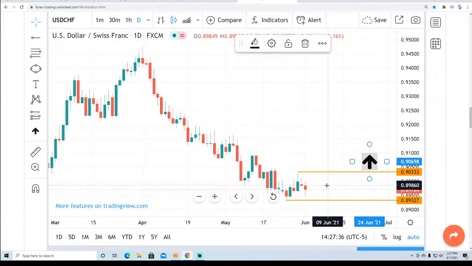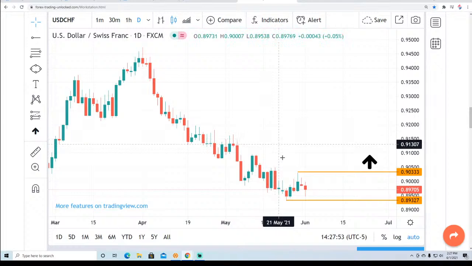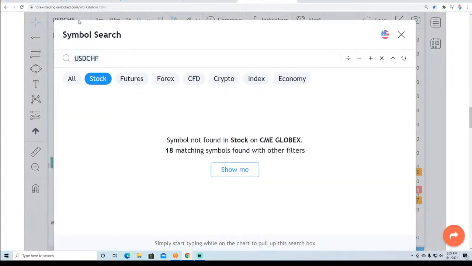If that continues to go on a slide and resumes the testing of support, there's a very good chance that US dollar Swiss will challenge this 90.33 area. So key off of the euro, looking to see if there's weakness or strength there. The same as with the pound US dollar. If the pound actually does continue to sell off, there's a good chance that the US dollar Swiss might get a little rally. So we'll be watching that over the next couple sessions, but right now we do not have a signal there.